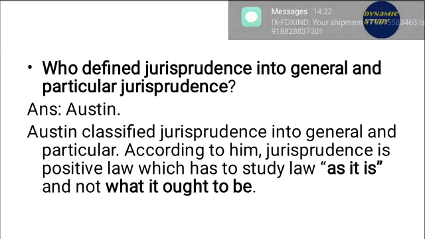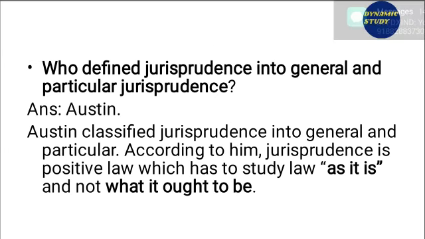He agreed that jurisprudence is law, but the law has to be taken from the rules, but the rules are not from the law. This is completely confusing. Law is nothing but rules and regulations. Okay, so he is saying that rules should come from the law, but the law should not come from the rules and regulations.